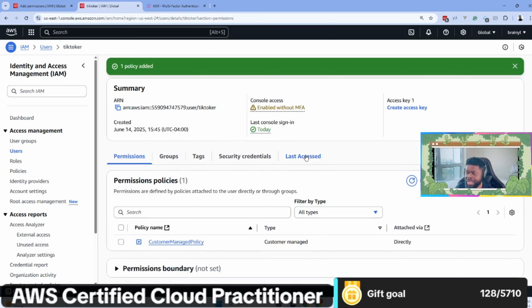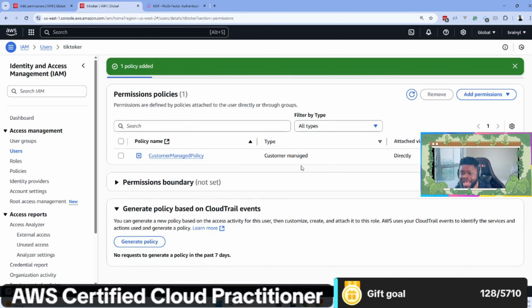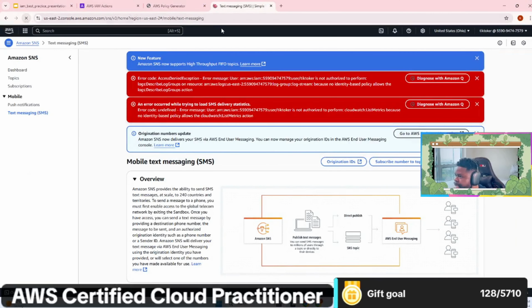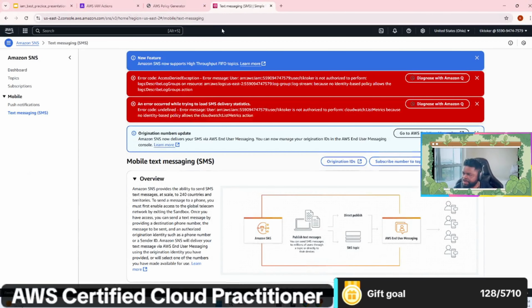So now this user has the customer managed policy attached to him, right? What happens if we go back to his page? Maybe we should try and see. Yeah, he obviously can't do some things, right? But if you look at it properly, it's not that he's not allowed to do so many. Like if you notice, this is around log group, this is around user. So it's not related to SNS.